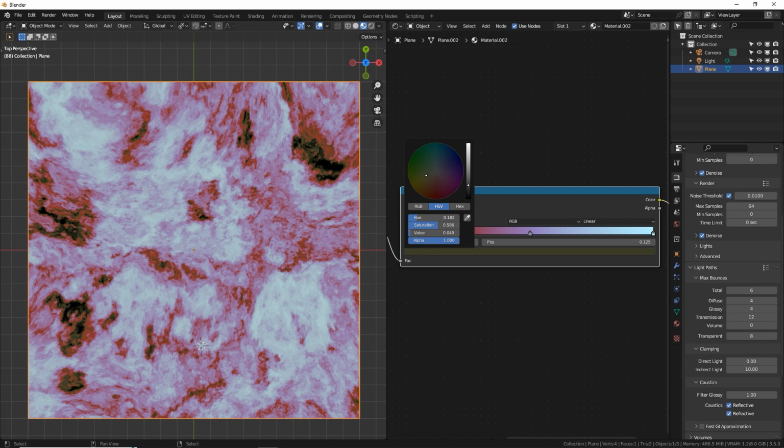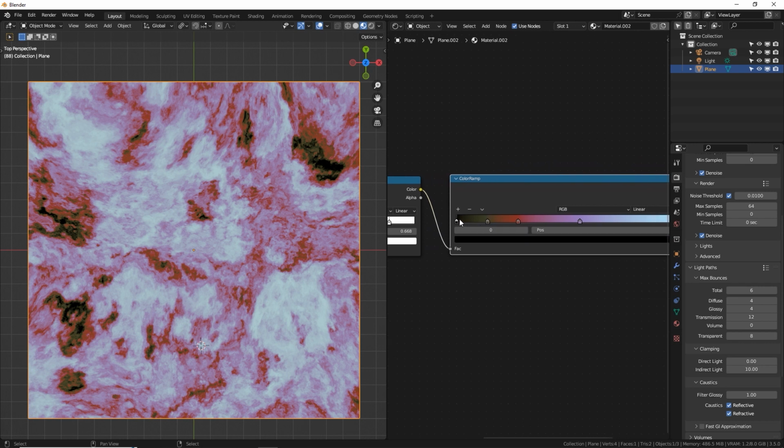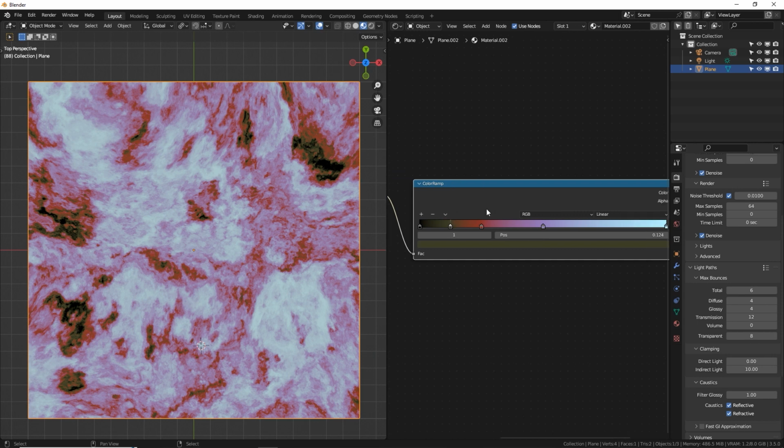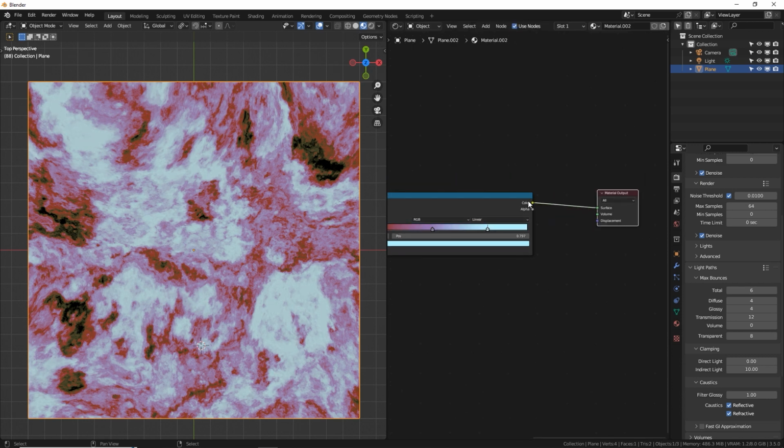Now what's happening here is we're converting the darker values, which is the left side of the gradient or the color ramp, to these colors on the left. So the blackest black is black. And then it turns into this weird baby poop dark yellow. Then we get this faint red into a purple. And now we're in the midtones. And then as we go to the right, the brighter parts of the noise, which is what we see as the light blue parts, it's going to be controlled over here on the right. Once you make a color scheme you like, you can shift through the color wheel by making another node called the hue saturation value.